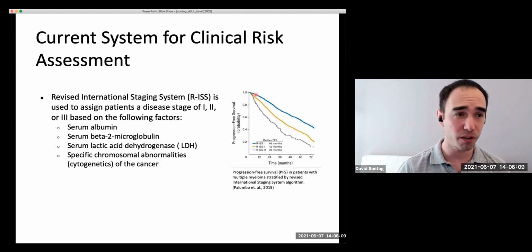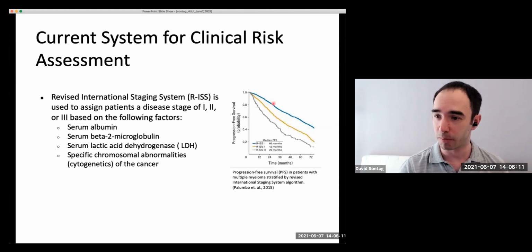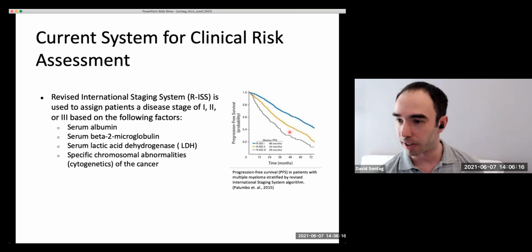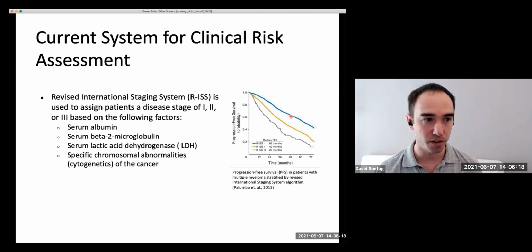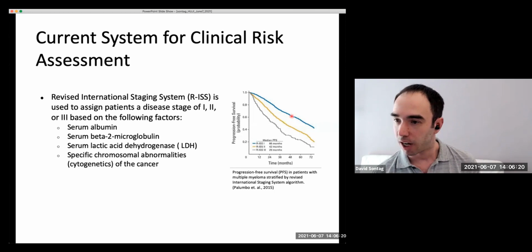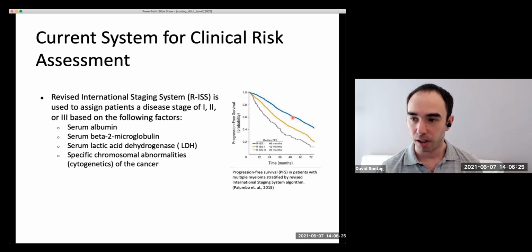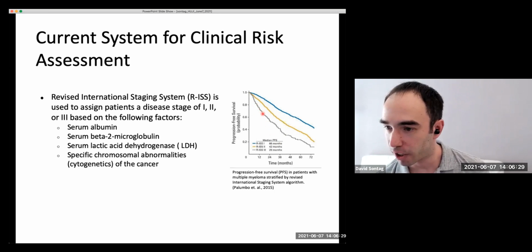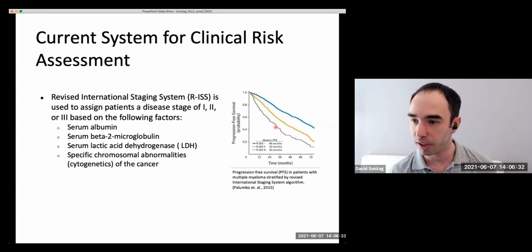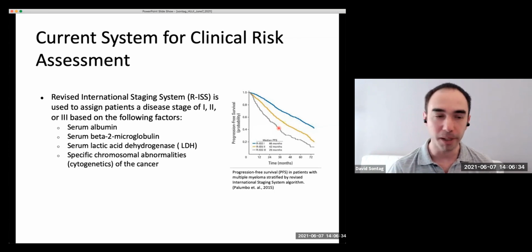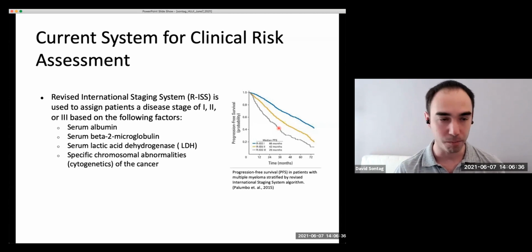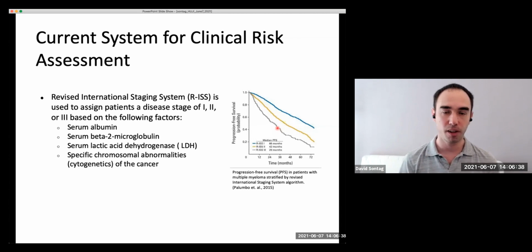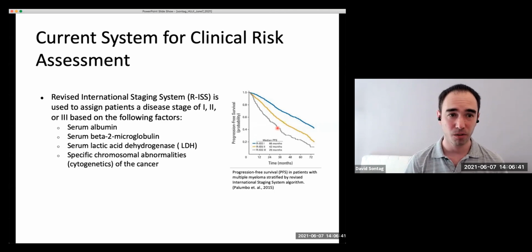So the blue curve is where you want to be, right? Those are the patients in the lowest risk group. You can see here that at the time of this paper's writing, 2015, for that lowest risk group, 60% of them would live 48 months. But then there's also higher risk populations. This gray curve is people who are in stage 3, and for them, the median progression-free survival is just 29 months. So this is typically all that patients get access to.